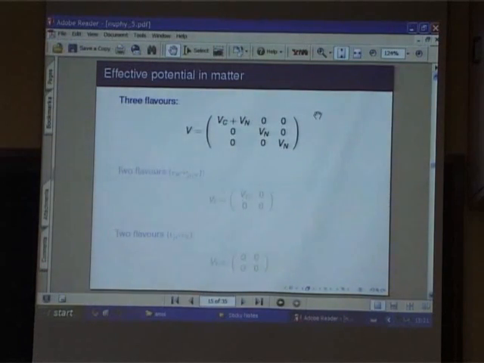However, right now we are dealing with 2 flavors. Okay, so let's not go into complications of 3. Let's look at different situations in terms of 2 flavors of neutrinos where the potential will come in. So let's say one flavor is nu e, the second is nu mu or nu tau. Okay, what will happen? If I have nu e and nu mu, this potential will look like Vc plus Vn and Vn. Okay. But now we know that anytime we get identity, we can throw it out. Okay, so forget about Vn, all we need is Vc and 0.